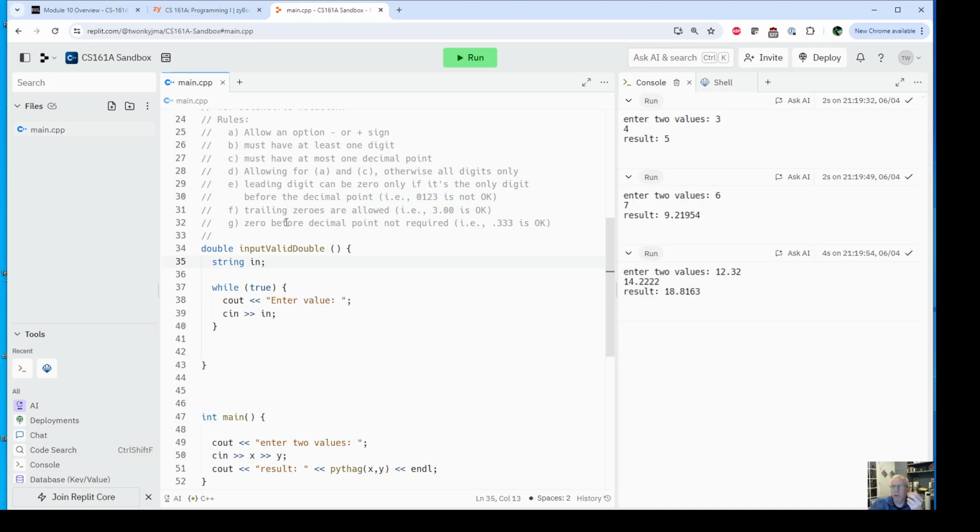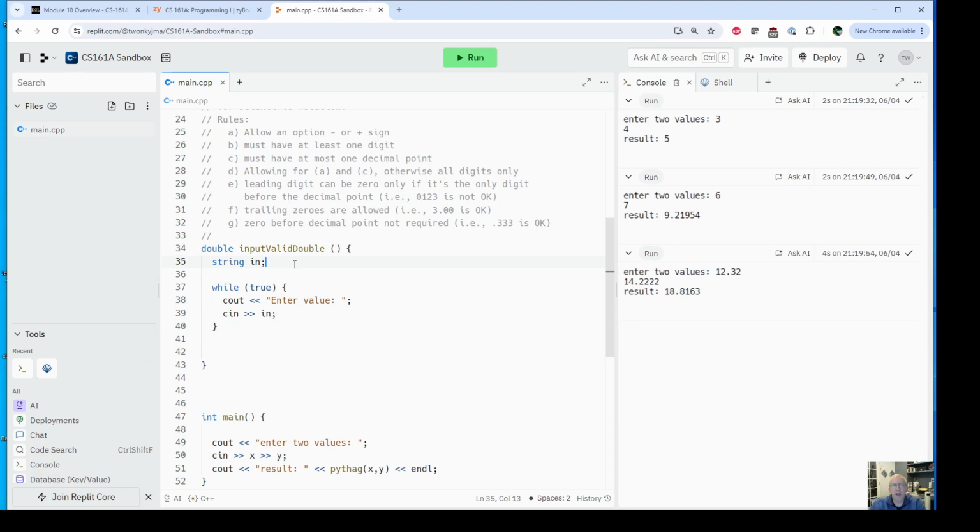So when you want to do error checking around the syntax of data versus just the value, you have to do it as a string. If you're doing just the value, like is it negative or not, you can do it as the data type, like you did for the weighted grades, right, between 0 and 4. Okay, so we're going to create this string.